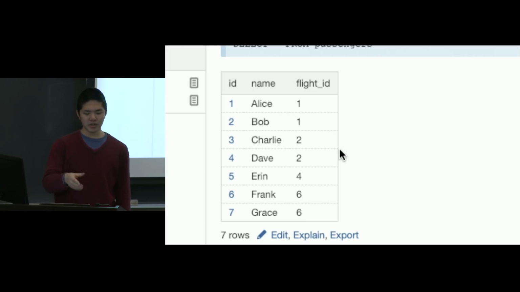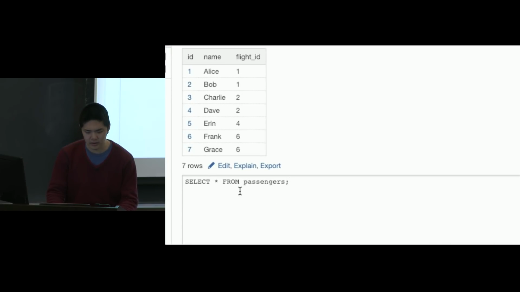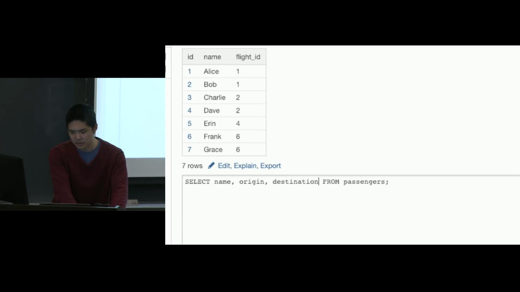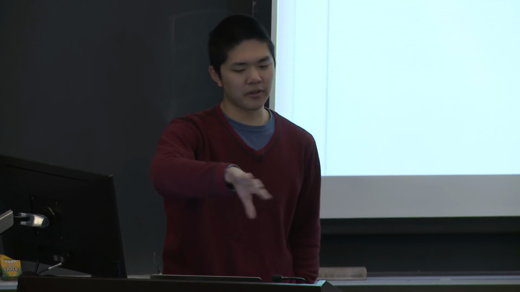But I would like to get not just what flight they're on, but like their origin and their destination, where they're going from and where they're going to. So I'm going to modify this query slightly. I want to select the passenger's name, but I also want to select their origin and their destination. But unfortunately, I can't just select this from the flights table, and I can't just select this from the passengers table, because none of those two tables contain all of this information. The passengers table contains things like the name, but the flights table contains things like origin and destination, for example.